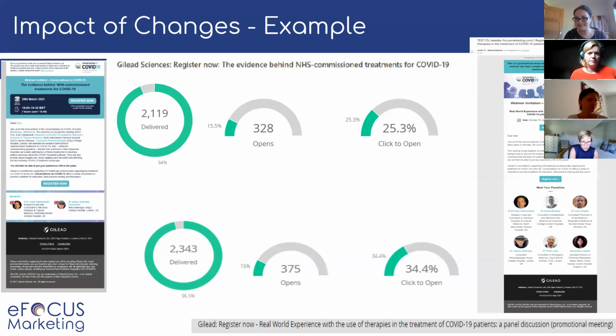Does that make sense? So same audience, both webinars, yes, slightly different webinars, but in the same series. And we're looking at that engagement once they're in the email. Okay, so click rate is how many people clicked based on the number of emails that were sent. Same as open rate is based on the number of emails that were sent. Click to open is of those people that opened your email, how many actually did something and took your call to action. So it's really telling you how engaging your design and your content are.